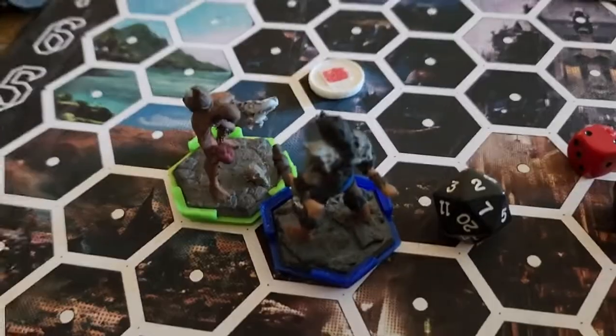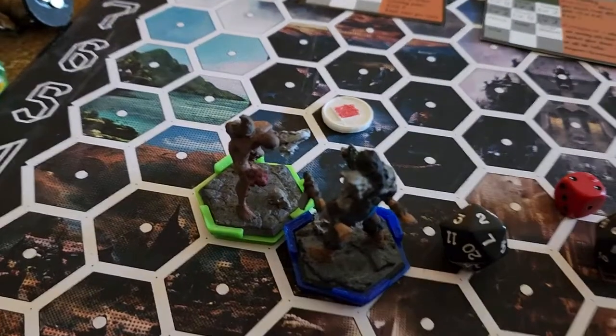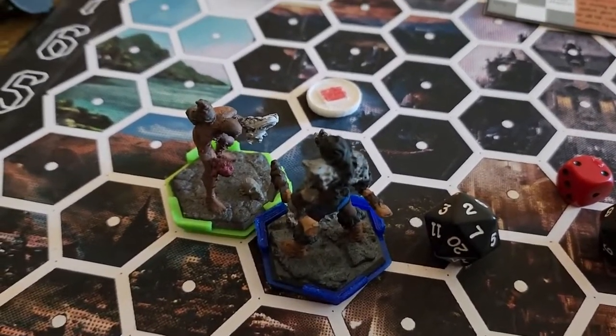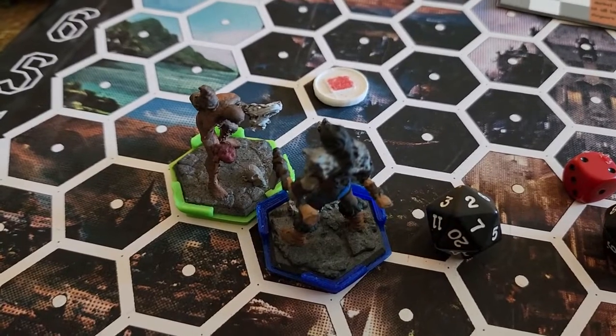Then I could finally go, but this time I would have to pay 2 points to attack again, because technically I did my action, and he reset me back to not happening as Overwatch. So it's kind of cool. But yeah, that's how Shadow War works. That's how the game happens.